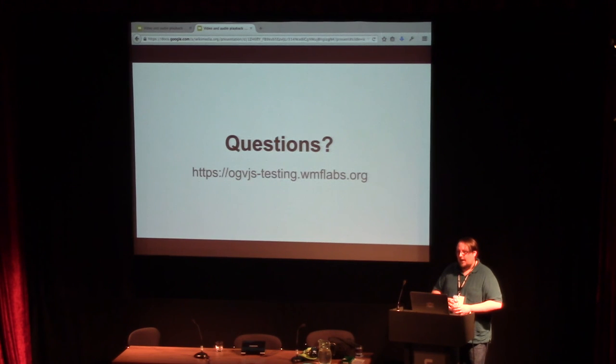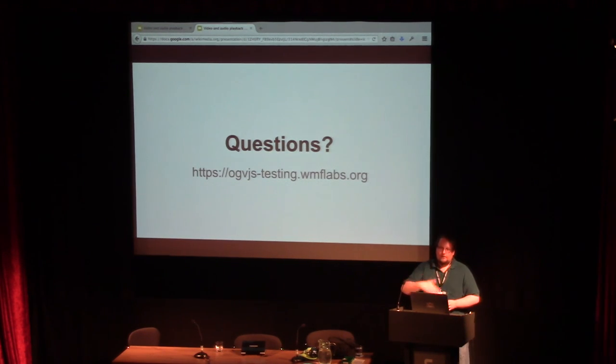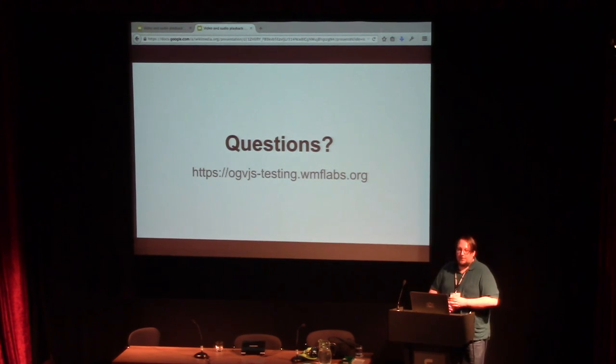Exactly. And hopefully that can actually work with offline stuff as well. A lot of the newer browsers have pretty good support for IndexedDB or other kinds of offline storage. So we should actually be able to download a file from Commons, store it locally as a cached object, manipulate it offline, encode it offline, and then upload it when you're done. So yeah, there are some really cool possibilities.